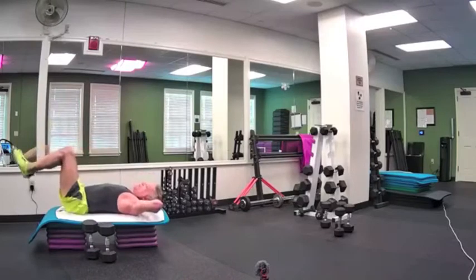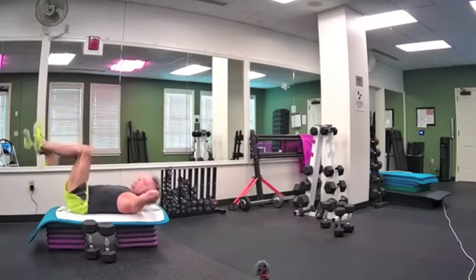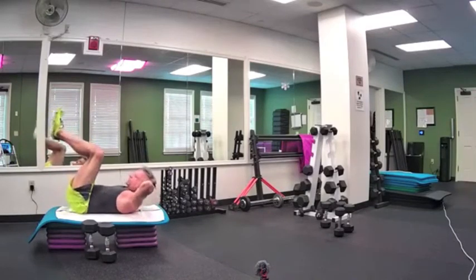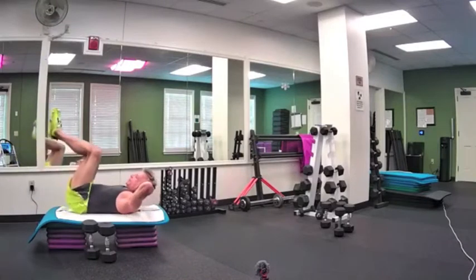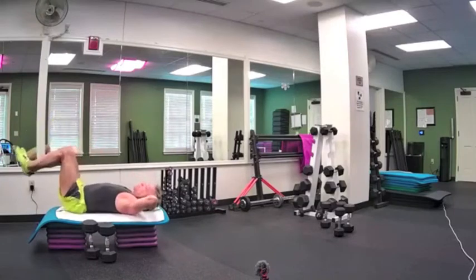Exhale up, inhale down. For 4, 3, 2, half time. And crunch. Release. Lift. And lower. Scoop those abs. Try not to swing your legs. Really lift from your hips. 4, 3, 2, and did I mention we go back to regular time for 8, 7, 6, 5, 4, 3, 2.